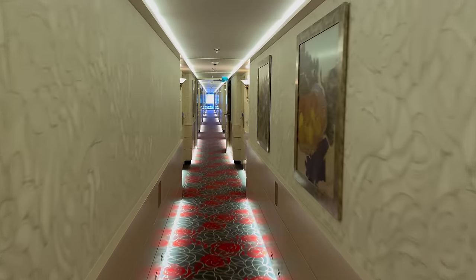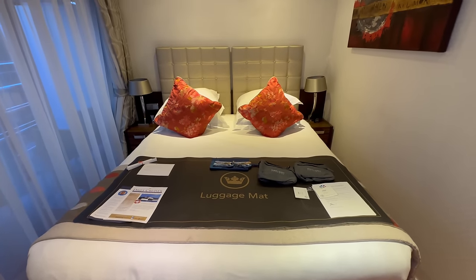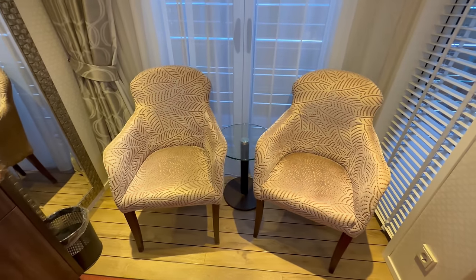We've made it to our cabin, and you have to see this. This is swanky. I like it. So we've got the bed area here, plenty of walking space around. We've got ours made up as a couple, but if you're singles or friends traveling together, the bed will separate. We even have a seating area over here, which is really nice. How often do you get that? This area is interesting. It's like a desk vanity right here. But what I've never seen before is this. It's a computer/TV, and that's in every room.